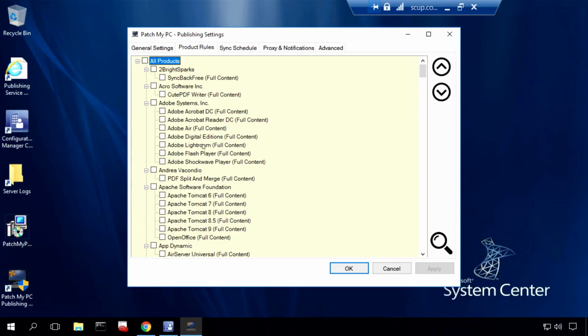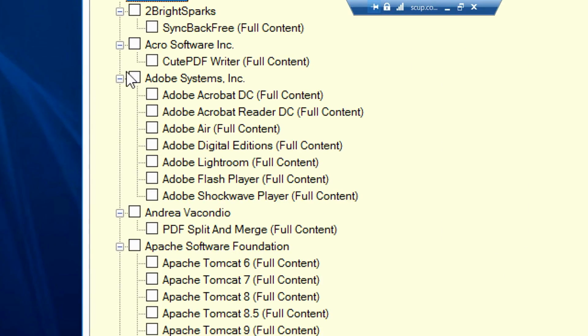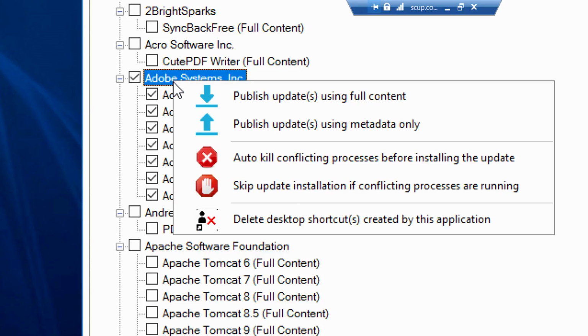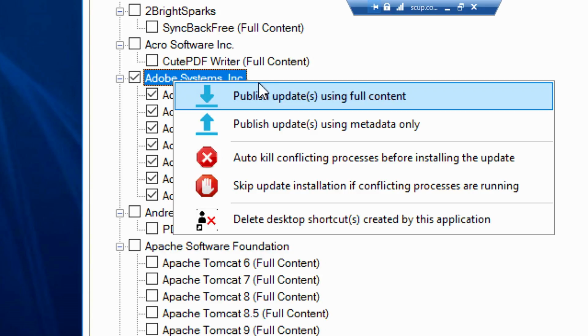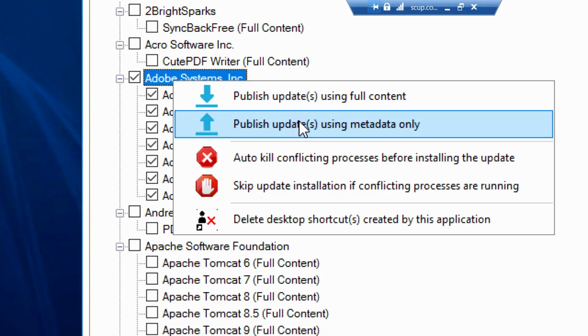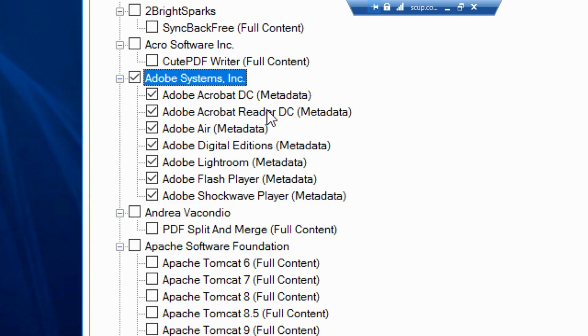So, wrong key. So there's quite a long list. These are going to just reflect all of those products. So the first one that I'll go ahead and choose is all the Adobe products. Now we do have some custom options that we can click over here. So the first one would be, do you want to publish the content with full content or just metadata? The key difference between that, and for Adobe, since there's a lot of products here and I'll save some time, we're just going to do metadata only.